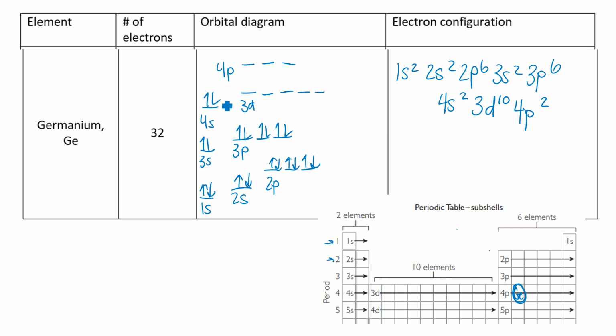For S, I've got 2 there. Then it goes 1, 2, 3, 4, 5, 6, 7, 8, 9, 10. And then we got these ones right there. So we end up with 2, these are what we call unpaired electrons. So we'll talk about that in the next video here with paired versus unpaired electrons.